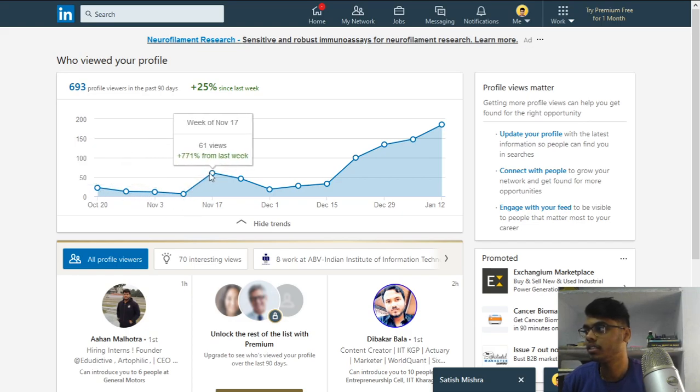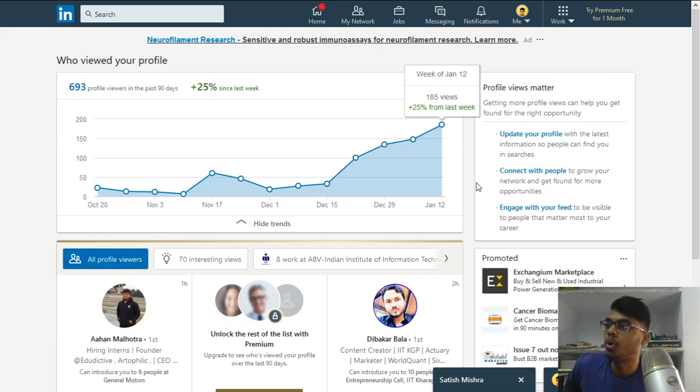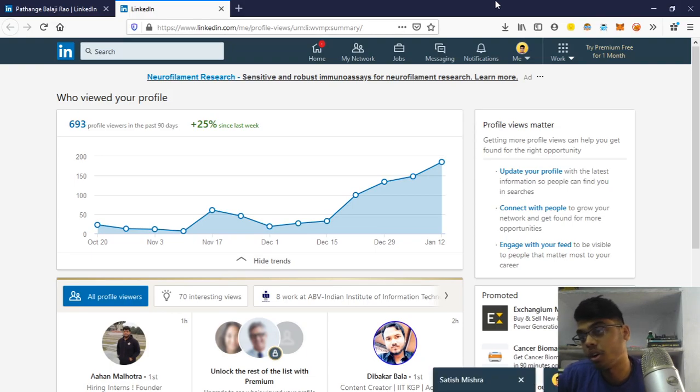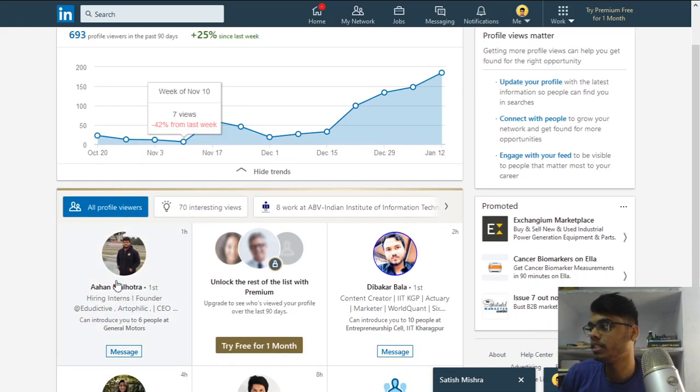After that, I boosted, I learned the stuff, and presently I'm like on top of the hill. I definitely think it would keep going like this onto the top, because I am learning a lot of stuff, implementing it, and sharing the same stuff with you, so you could also replicate it by implementing this. And what I want you to understand from this graph is that this is who has viewed your profile. You can see who the people are, and when they viewed your profile, right?